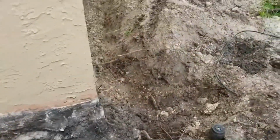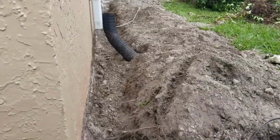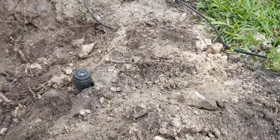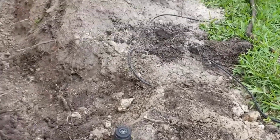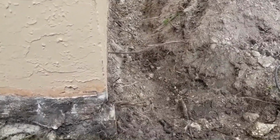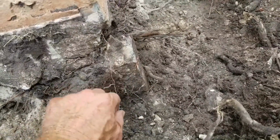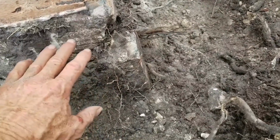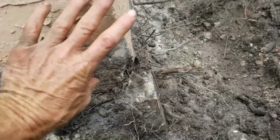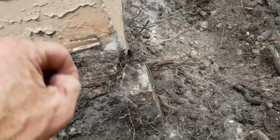Okay, so we've got all this excavated, and again, something you as the homeowner could do. This one's quite tough, and you can see all the little rocks. And you know, this is mortar and backfill. Remember, we're in the Everglades, and they filled it up here to stop the swamp. But interesting things, you see this piece of concrete. Because it's monolithic, remember, this is a solid piece of concrete as the floor. That's the footer as well, the foundation.